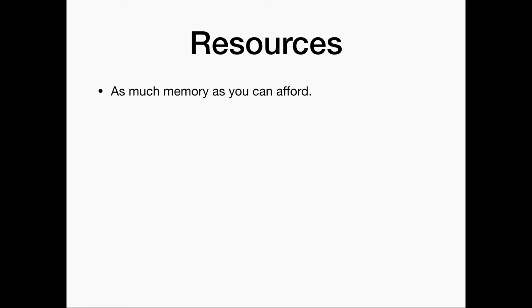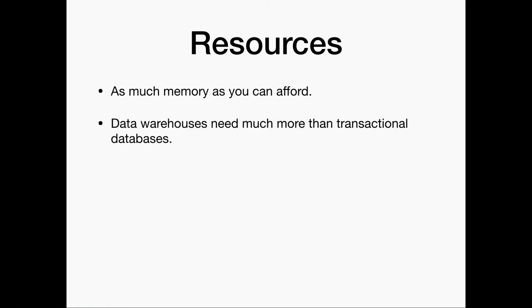Get as much memory as you can afford. You know your budget better than I do. Generally, data warehouses need much more than transactional databases because the kind of queries that you're doing on data warehouses can really benefit from the memory. Transactional databases tend to have smaller working sets and be more write intensive. This is where I/O throughput becomes much more important. So if you're on a hosted solution, you just buy more stuff. If you're running on more or less bare metal, you start looking at what options are available. This is a place where sometimes we recommend the clients start moving off of EBS.